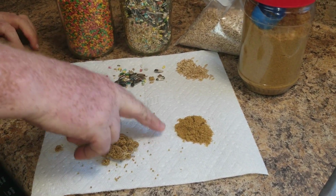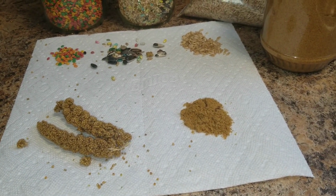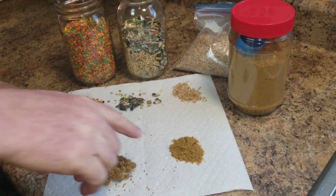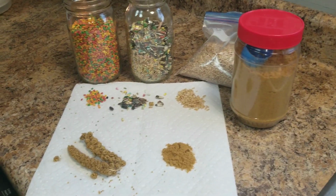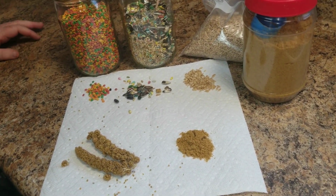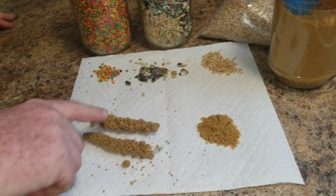We will hand feed these guys with hand feeding formula for up to, my goodness, 5 or 6 weeks before we start offering them anything else. Once the bird gets to that 5 week area and the feathers are starting to open up, and they're almost completely open, or some birds are open by that time, let's say they get to that 5 or 6 weeks, then we want to start introducing millet.